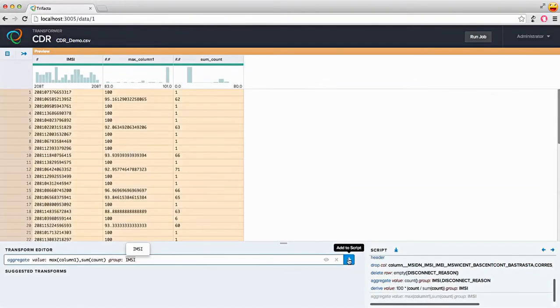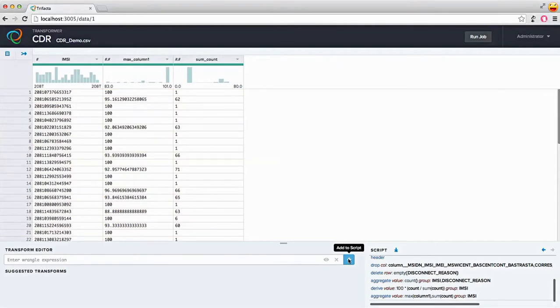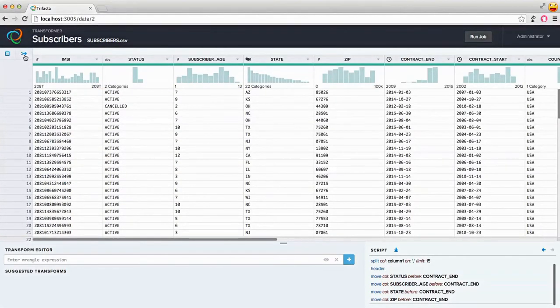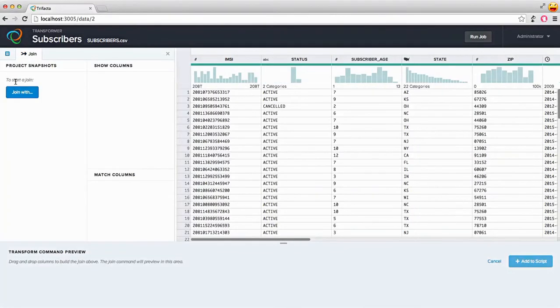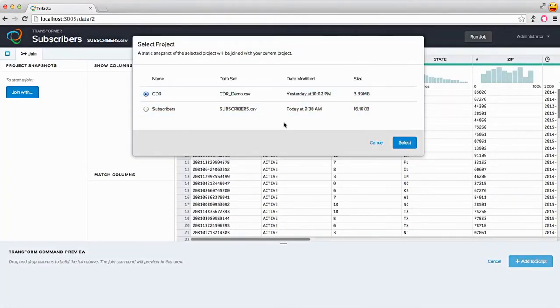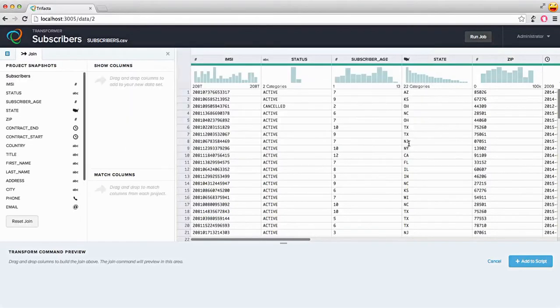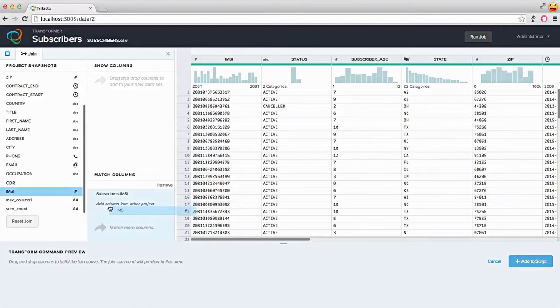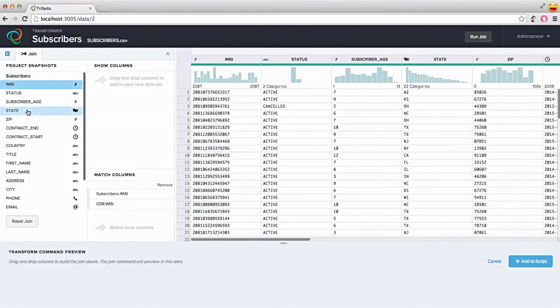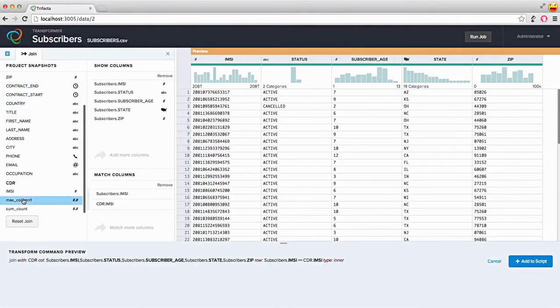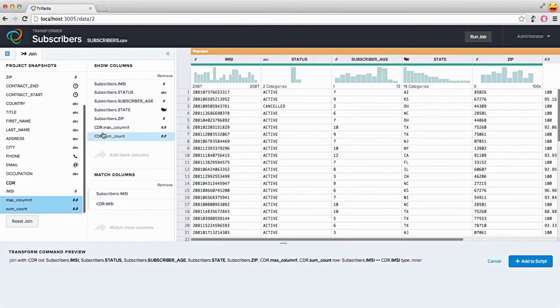The last step is to identify whether high dropped call percentages had an impact on subscriber churn. This requires combining call detail records with our subscriber files. Going into the join interface, we can select the fields we'd like to use to connect the two sources together. With a few steps to identify how these two data sources can be combined, and what columns we'd like to use in the combined data set, we have a new data set that transverses two separate data stores.